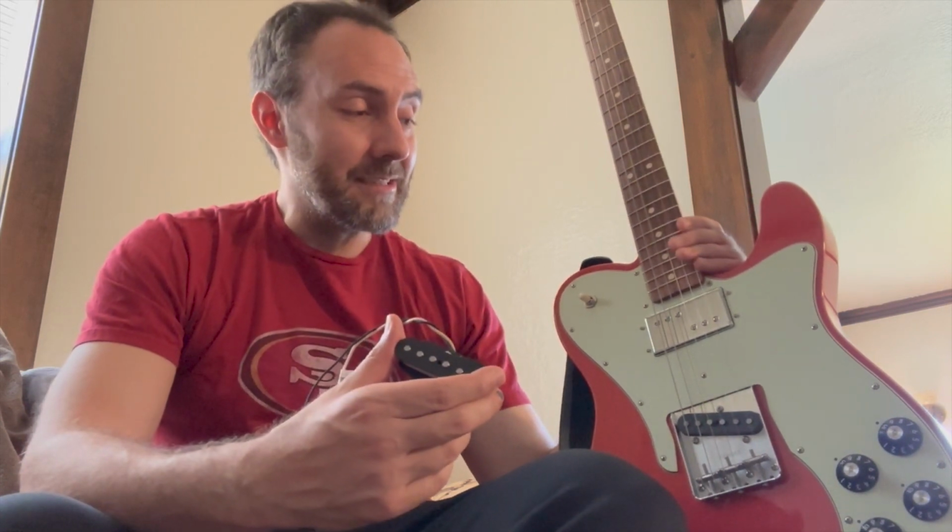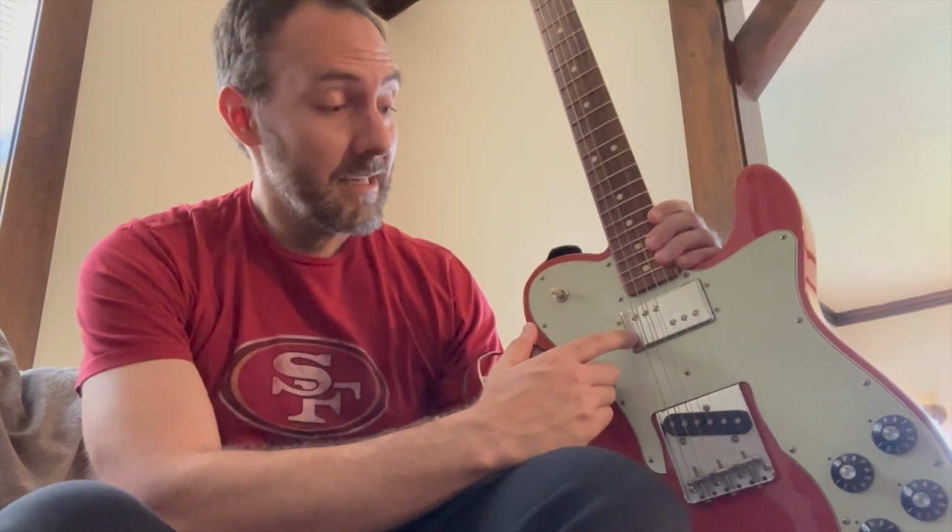That it's not a case that a well-known pickup maker just puts his name on them after he's established and maybe has a crew to do that for him. But literally the man himself spoke to me and even gave me some advice about how to adjust this pickup, which is not one of his, just a Fender USA pickup, to get the best sounds out of it. So that was just a great experience. That just shows the care that they take in making sure that every order is right for their customers. So I'm very excited to get this installed and to see how it sounds.